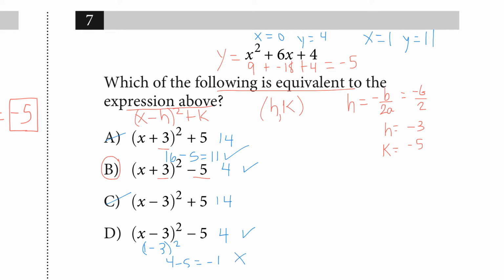So you could do this by plugging in numbers like x is 0 in the original and then plugging in the answers, or x is 1, and you could do that. Or you could use this formula. And so these are shorter ways of doing it. There is a longer way by completing the square on the original problem to come up with one of the answers. And I think that's a little bit longer.